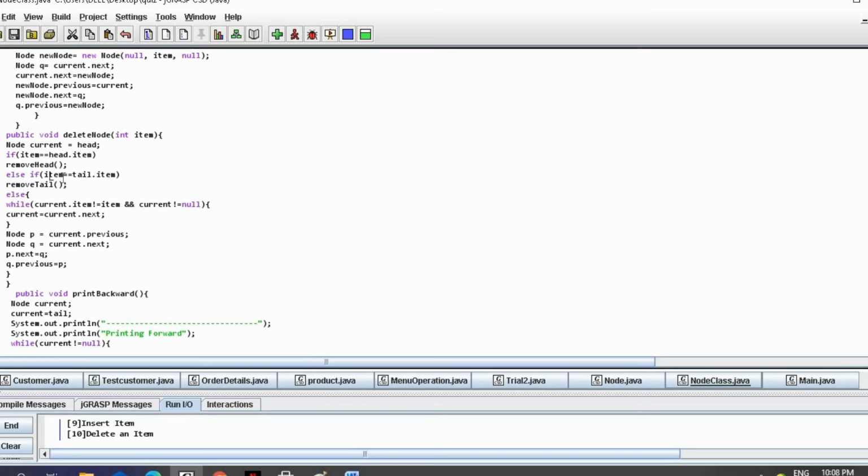If the item is also not equal to the tail, it will not meet the condition, it will not remove the tail, and it will proceed here in the else.